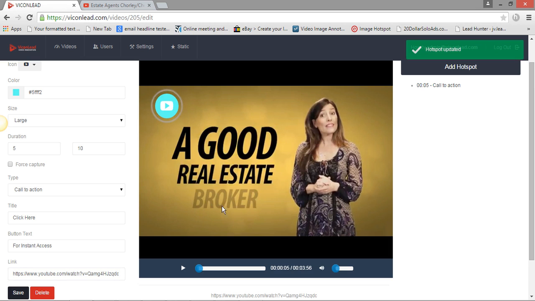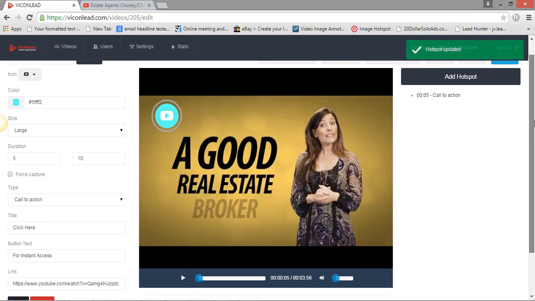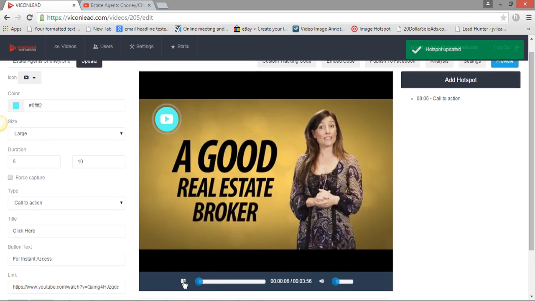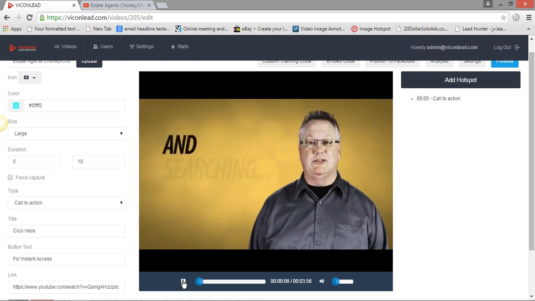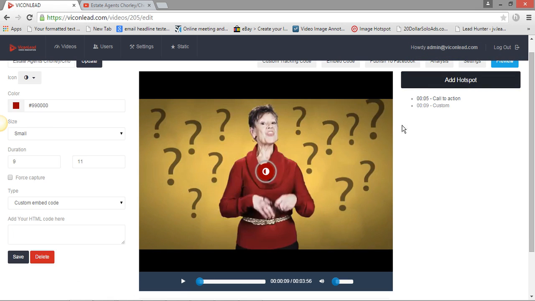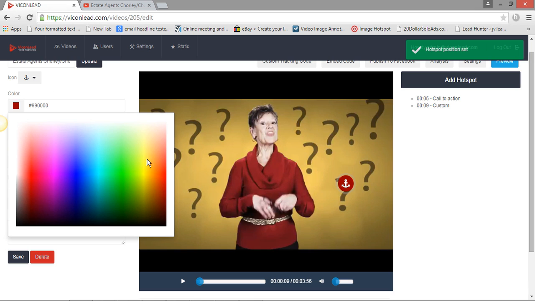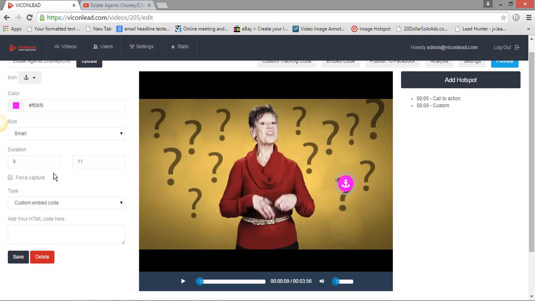Simply press save. Now what we'll do, okay, we'll just play the video a little bit longer, say at 10 seconds, and then we'll add another hotspot. So again, you can see that you can add hotspots where you want and when you want them. We'll just change that very quickly. We'll just choose another color. Let's go with something that stands out a little bit more, probably more bluey. Okay, and we'll do the duration at 45 seconds.